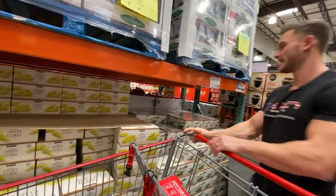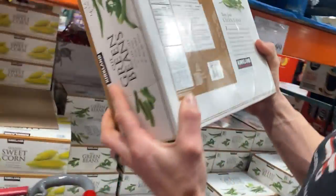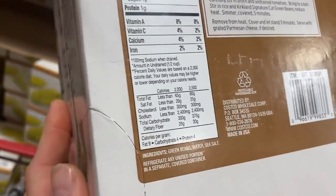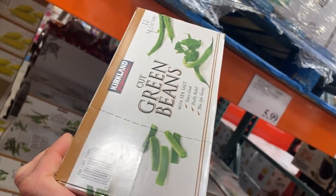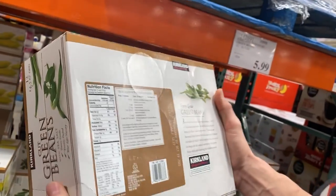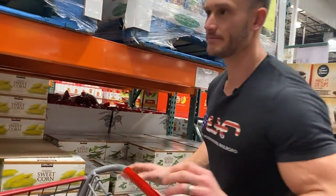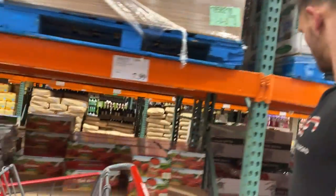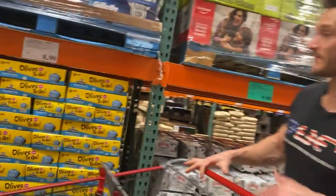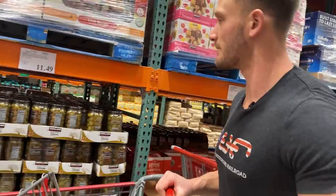In the world of canned veggies — green beans, water, sea salt. Let me see if this is non-BPA. It doesn't say, but most of them are avoiding BPA these days. I'm going to pass on this because I think there's more nutrient-dense canned food we can get. I'd probably give green beans a five on a scale of one to ten. Olives are total sodium bombs, so you just got to watch out there.